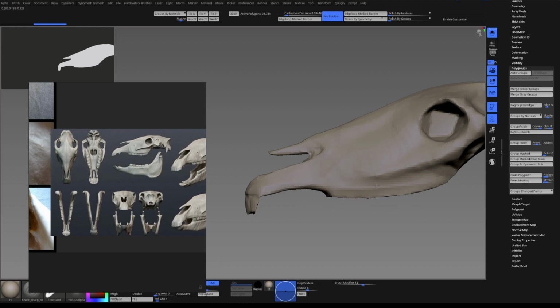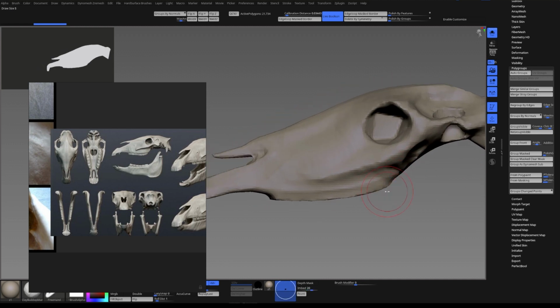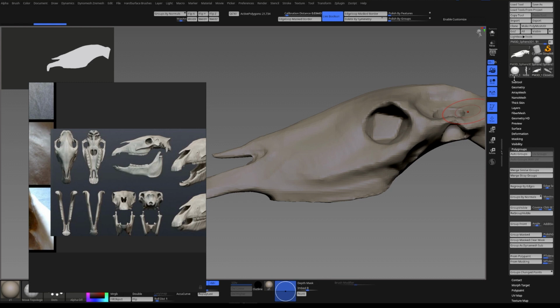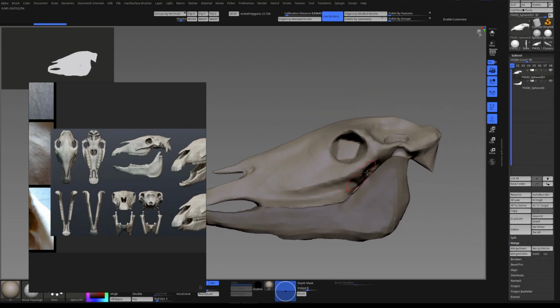So here's the teeth line. It ends here. This goes as so.